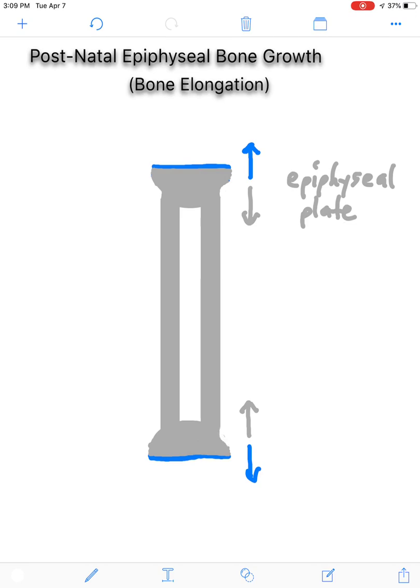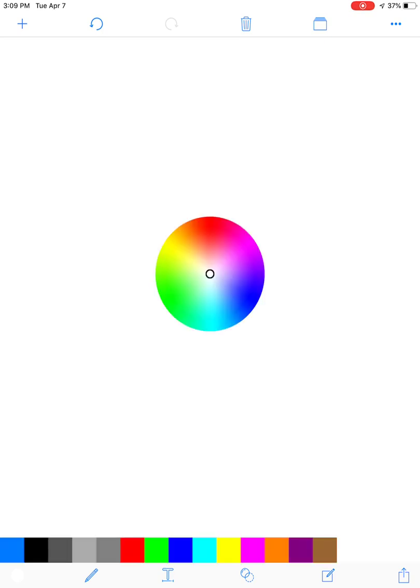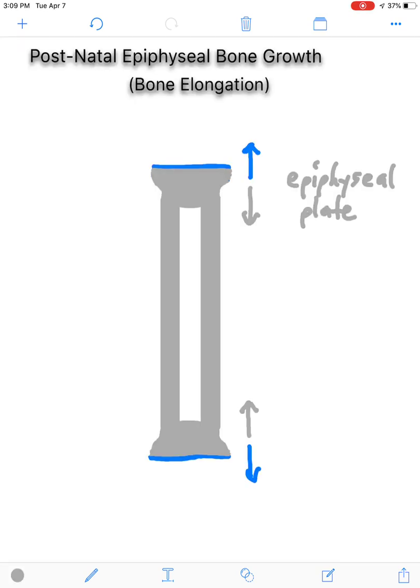So, it kind of starts to break the bone down, doing what osteoclasts do. And as these osteoclasts do this, it is taking that broken down bone and adding it to the diaphysis, making the diaphysis wider. So, here we have bone widening as you get the bones elongating.